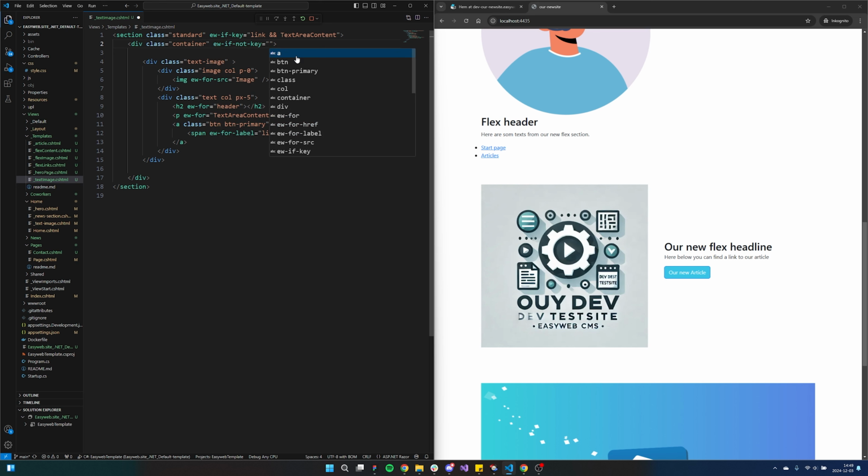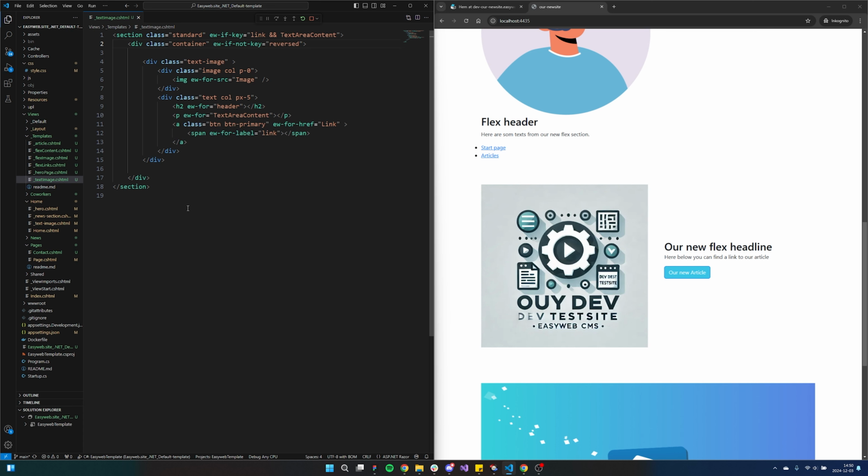And the if not key tag helper does the exact same thing as the if key tag helper, except that it returns true if the key doesn't exist or doesn't have a value. So if not key reversed here. So this will check for the value of our checkbox and return whether it is checked or not. And if it's not checked, we won't reverse it.